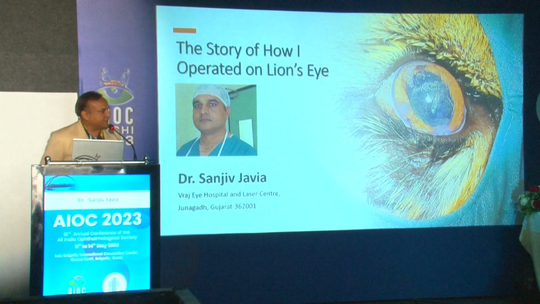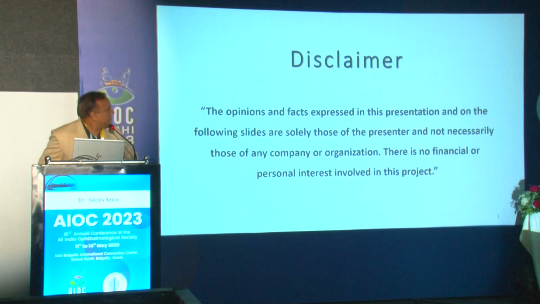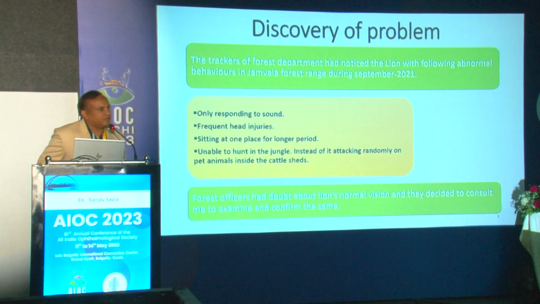Thank you, judges and panelists, for giving me an opportunity. This is the story of how I operated on the lion's eye. This is a wild animal, in Sasan, in Junagadh, in Gujarat. It is the last and first home of the Asiatic lion. I'm going fast through the slides on how the problem was discovered. The trackers of the forest department, this is not a human, it is a wild animal.